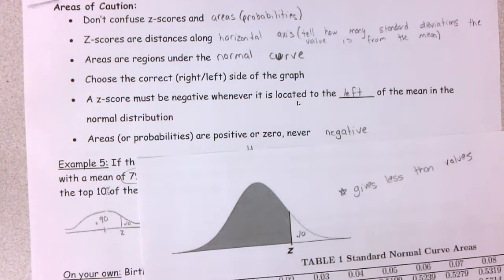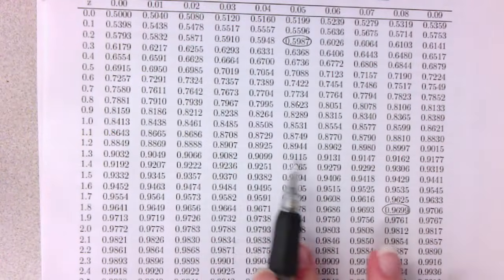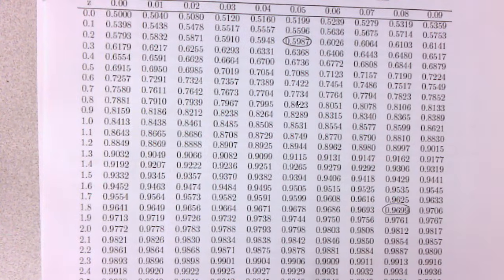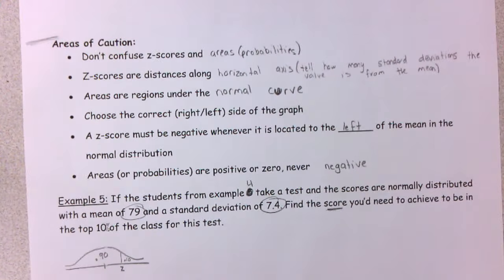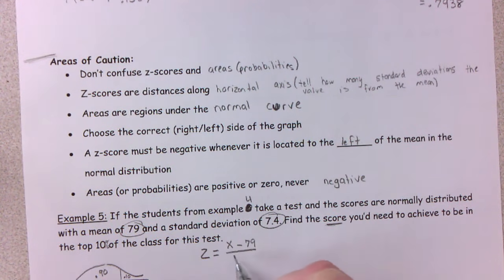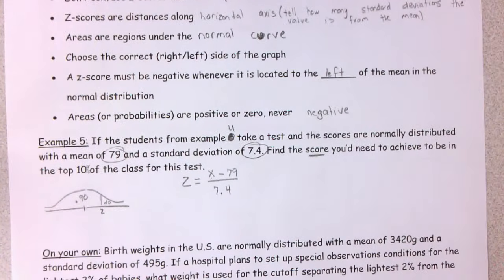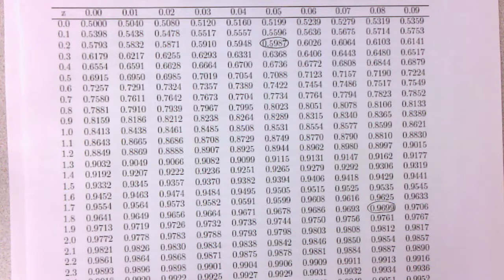All right? So what we need to do, and it's above the mean, so the z-score is going to be positive, so we'll be looking on the positive side. I need to look in this table for the number closest to 0.900. Okay? Because if I can find that, I know that the z-score equals the value minus the mean over the standard deviation. So if I have that z-score, I can plug it in and then work my way backwards to solve for that variable, okay?